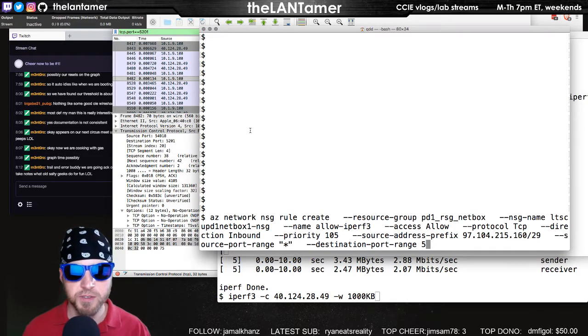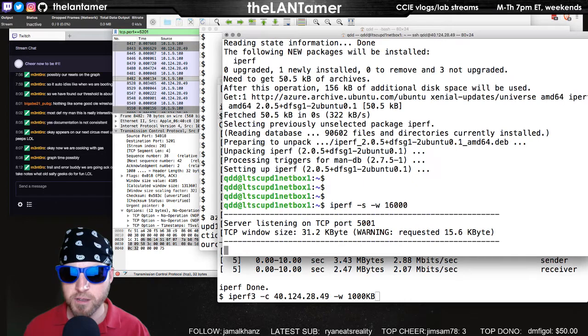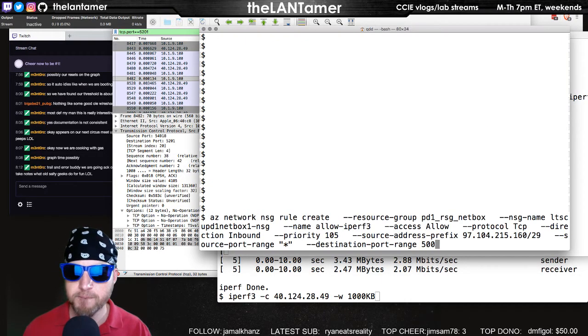What was it? 5001? Yeah. And we're going to change this priority. And the name, let's say 115. I'm going to call this allow iperf.